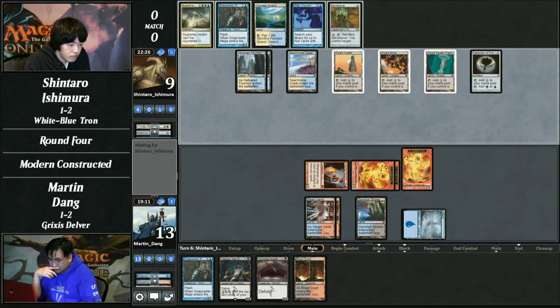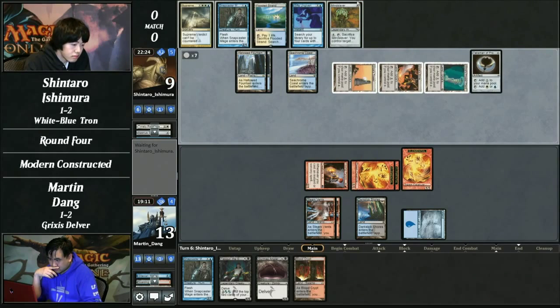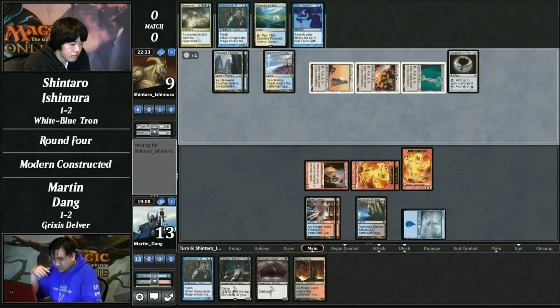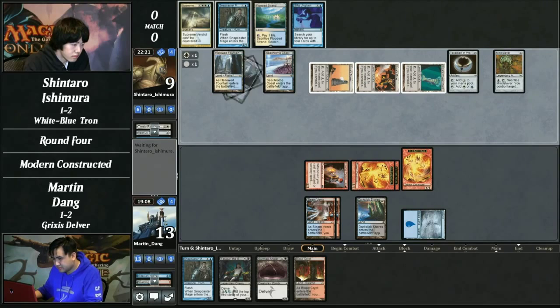Like, Martin is definitely representing that he could have counterspells. He has Deprive in his deck. He's already seen Izzet Charm. Mana Leak is a common card. Remand is a common card. So lots of different things he could have here.